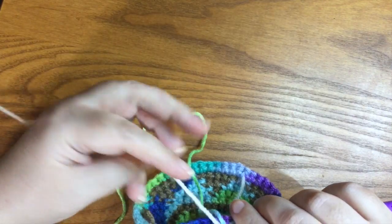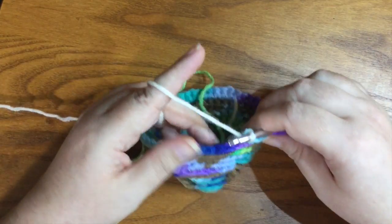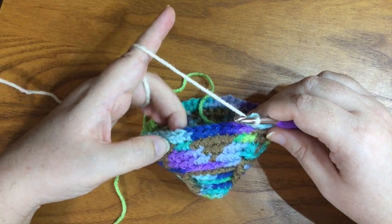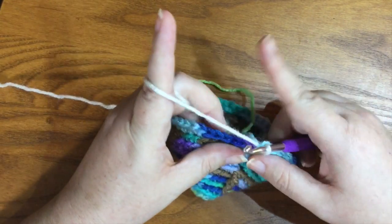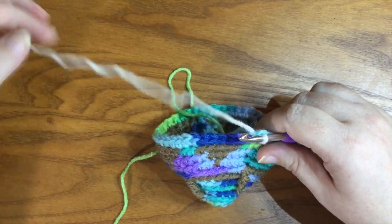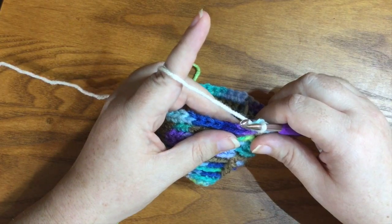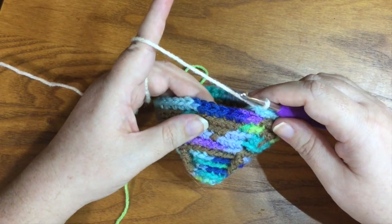I'm not going to carry it inside the stitches because it doesn't really matter. I'm not going to need it until over here, so I don't need to carry it with me until then. So I'm just going to drop it and try not to get everything all knotted up, which is important when working with multiple strings of yarn. We are on to round 12.